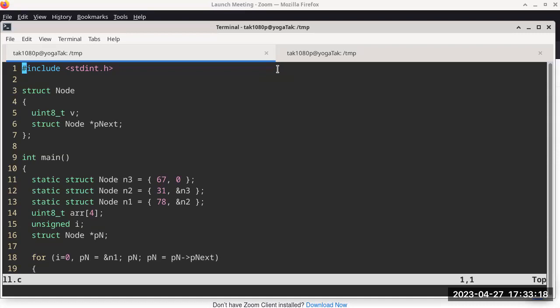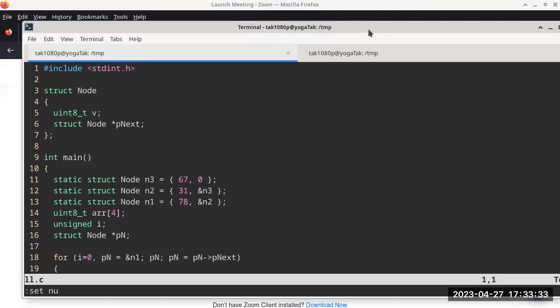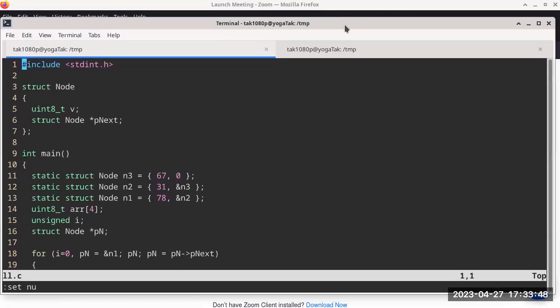Okay, let me turn on line numbers. There we go. I hope you can see it, because for some strange reason the screen is not okay. Let me see if I can fix that. Say auto. Okay, there's auto. There you go. Now it works. So let me move everything back to where it's supposed to be. There we go. All right, so we're going to take a look at this program.